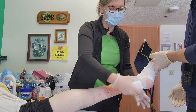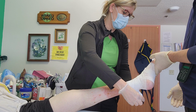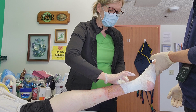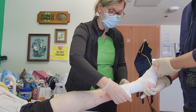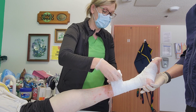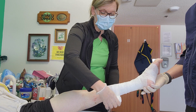An Una boot is kind of an infamous boot that we've been using for many, many years. I think back in the War of 1812, Dr. Una was the one that came up with this, that people that were in the war were standing on their feet for long periods of time, which is one of the risks for venous disease, and they would end up with venous ulcers. So this was what they actually treated it with, and it's something we're still using today. So there are multiple layers.